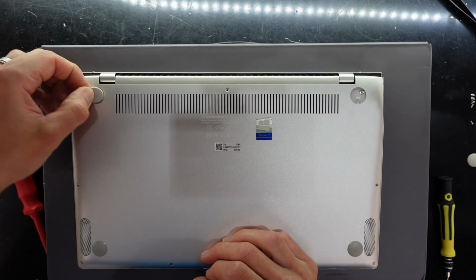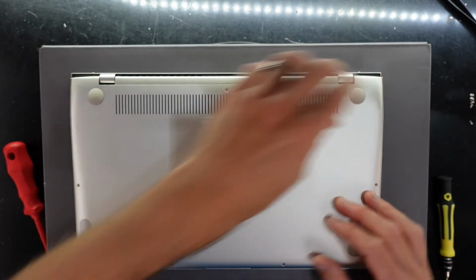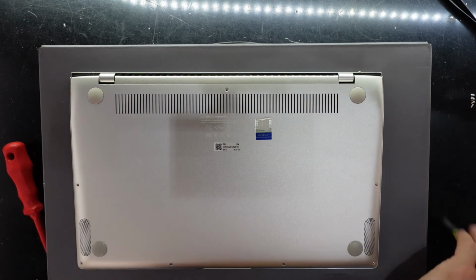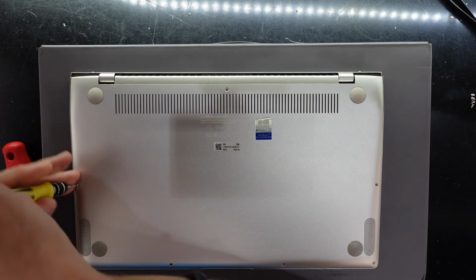The rubber feet do look to be universal to either side. There we go. And I'm going to finish putting this back together, and I'll see you guys in another video.